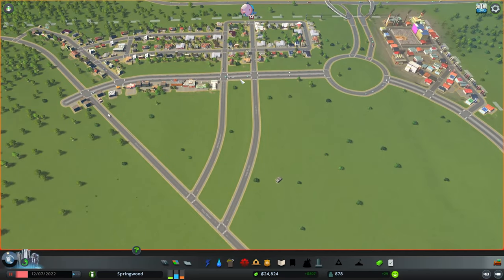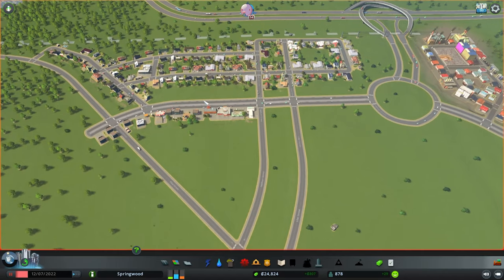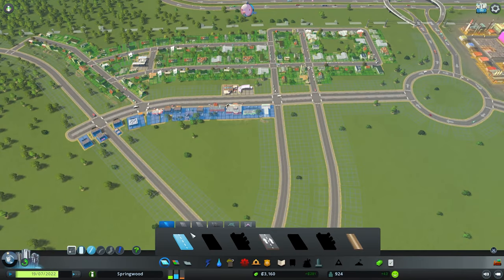Alrighty, and we are back with episode 2, guys, back where we started off. This episode we're going to mainly focus on getting some more residential in and a few more services, I think. Laying out a few more roads.